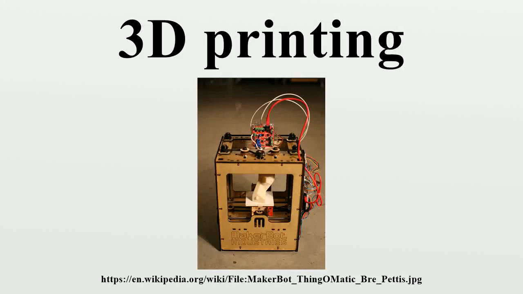3D printing, also known as additive manufacturing, refers to various processes used to synthesize a three-dimensional object. In 3D printing, successive layers of material are formed under computer control to create an object. These objects can be of almost any shape or geometry, and are produced from a 3D model or other electronic data source. A 3D printer is a type of industrial robot.